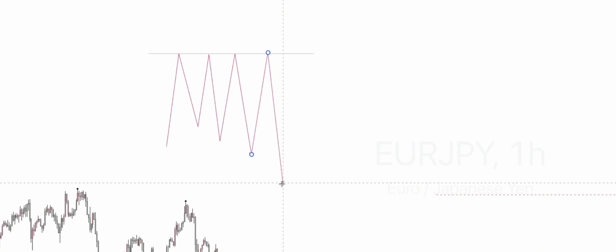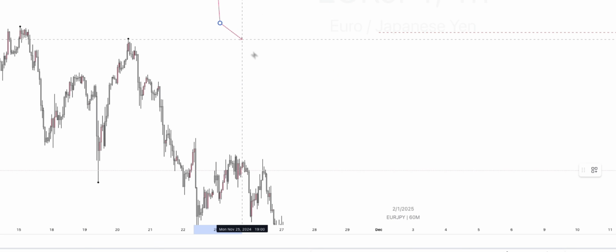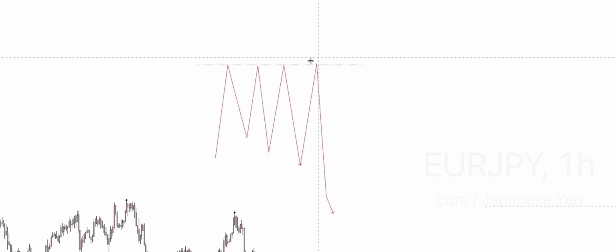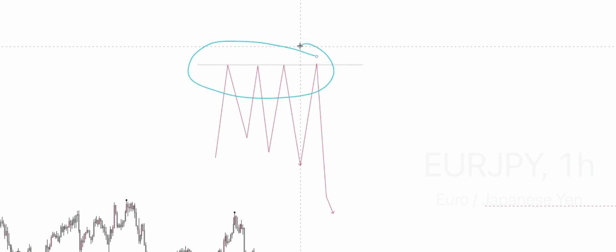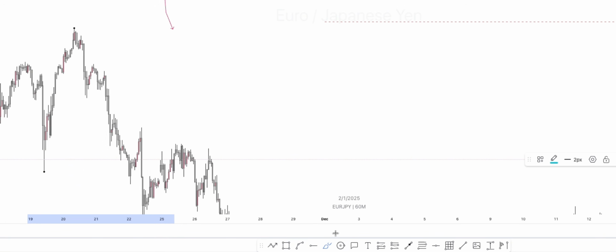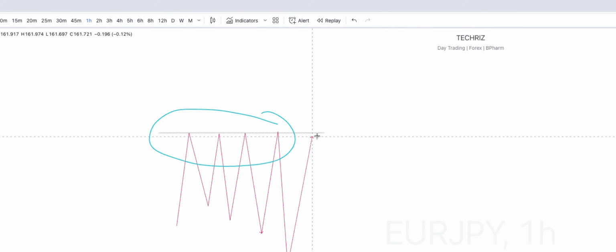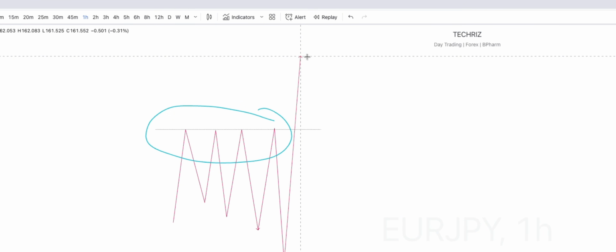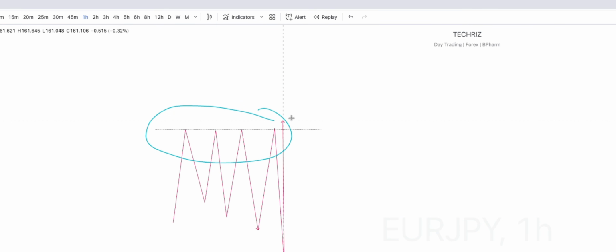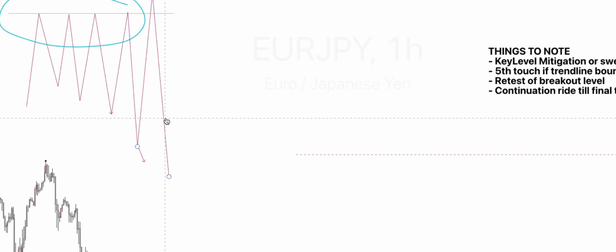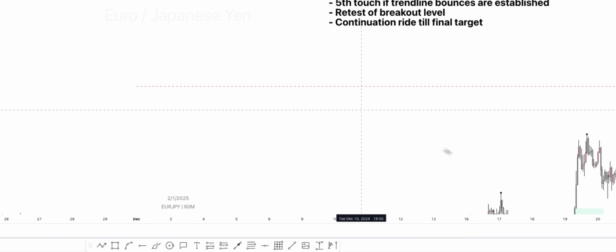Now what happens is that when there is an over accumulation on this particular level, it builds up liquidity. And what does the market do when liquidity is built up like this? When the market uses it to fuel the move to the upside, we call it a breakout. But when the market just takes liquidity out of it to come down, we call it a sweep. But we are not looking at sweeps for now. We're just looking at breakouts and retests.